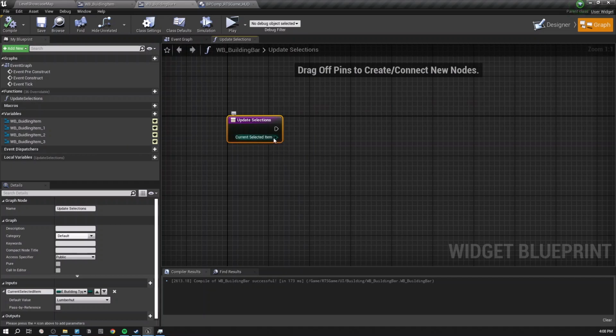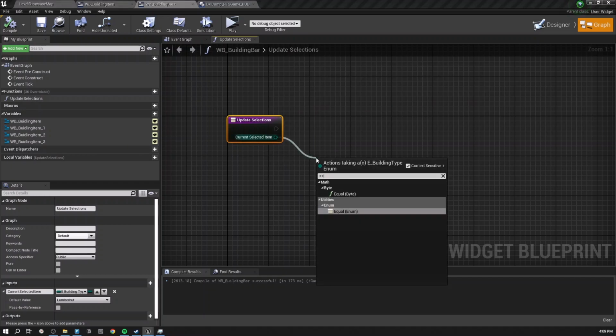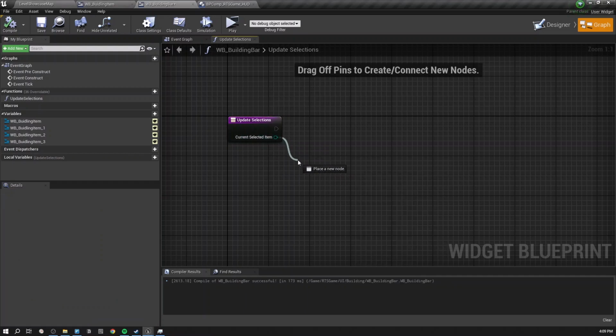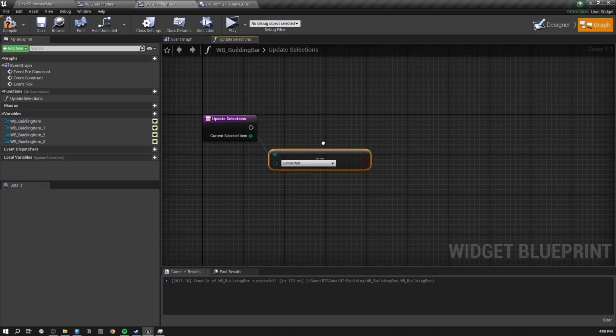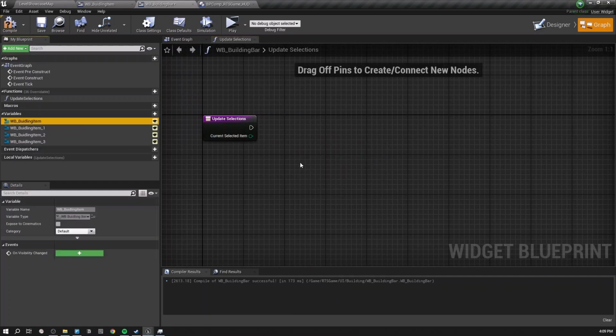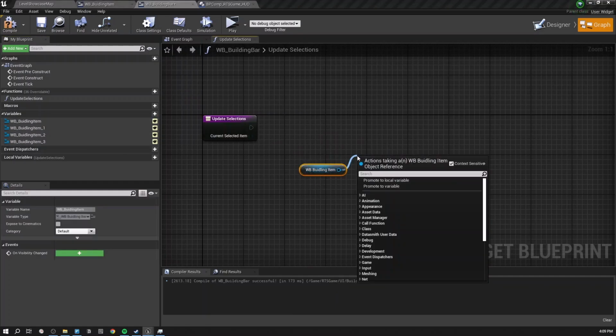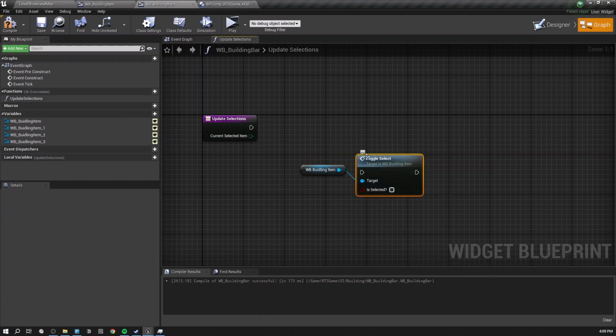And then we have to select, basically we have to check the currently selected item type. Now maybe we can get this reference and call the toggle select.